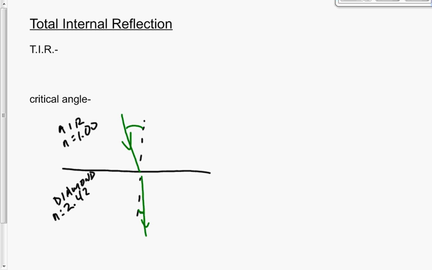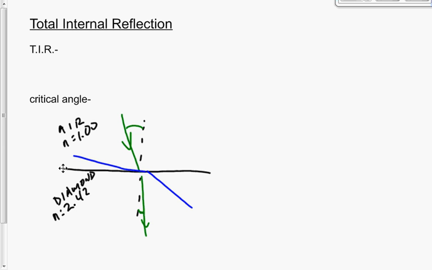We could increase the angle of incidence a whole lot here, like to 89 degrees. You would find the angle of refraction kept getting bigger and bigger and bigger, but it will always be less than the angle of incidence, always. In other words, when you're going from a low to a high index of refraction, you can never get an angle of refraction of 90 degrees. It has to be less than 90 degrees because the biggest angle of incidence that you can get is, what, 89.999 whatever degrees. You can never get a 90-degree angle of refraction.